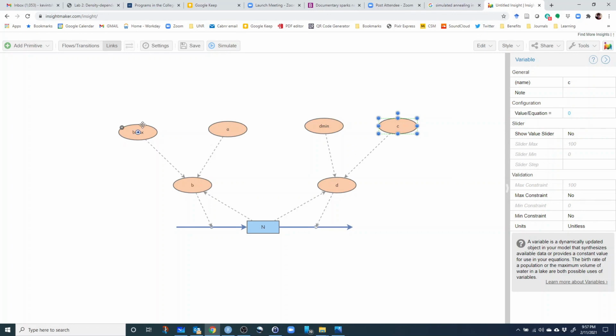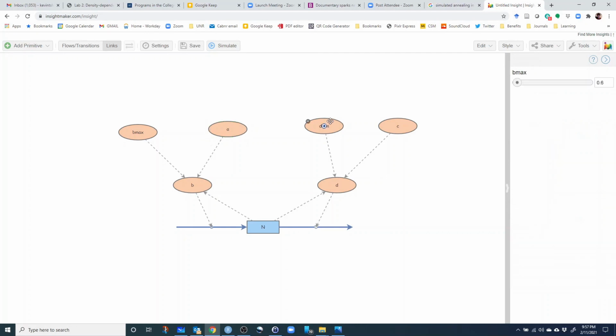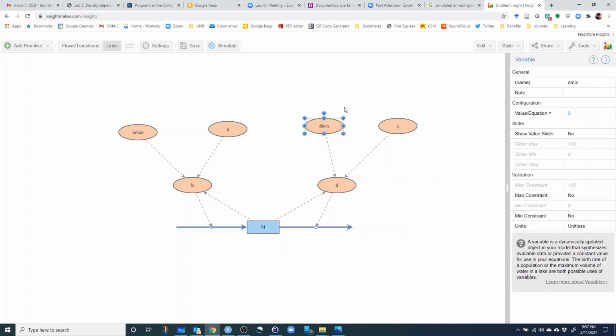So what I will do is put some parameters on these rates. I'll say the maximum birth rate is 0.6. I'm just making up numbers. These are not the numbers for the lab, at least I don't think they are, so don't use them that way. I'm going to just randomly say 0.6, and this is 0.0001. Again, I'm just making random numbers here. I hope this works out because I didn't test these before.